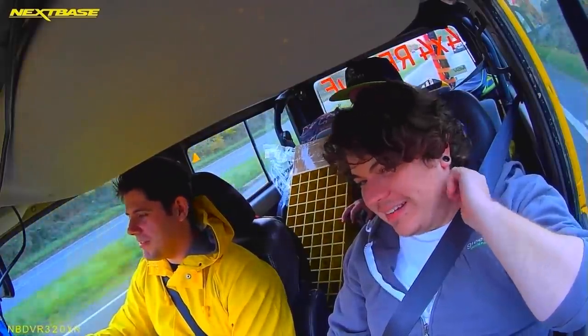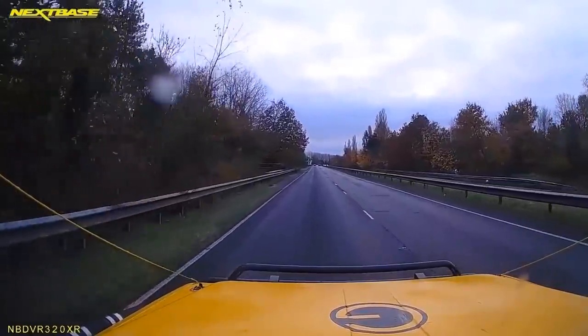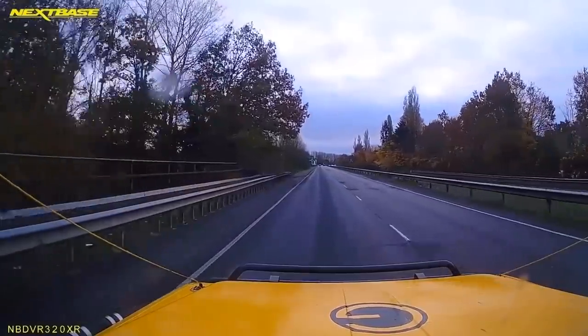I tried to chuck up a little bit of something when Dave had to break it. Is there like a temperature? Oh god, temperature's quite high up there. Oh wow, yeah. That's in like the warning zone. But the temperature is not coming down at all, so we've slowed down, the hazards are on, and we need to try and find somewhere to pull over to maybe check the fluids.